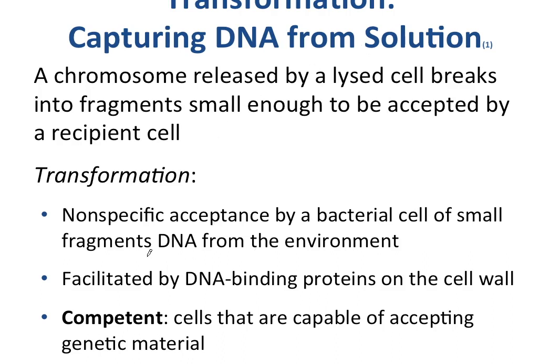So this is another method that bacteria use to sense the environment and adapt to it. Because when the bacterium eats the chromosome fragment, the fragment can be integrated into its chromosome, okay? So they can have more genetic information. The bacteria that can eat chromosome fragments are called competent cells, okay? Competent. So they have this capacity, so this is called competence.